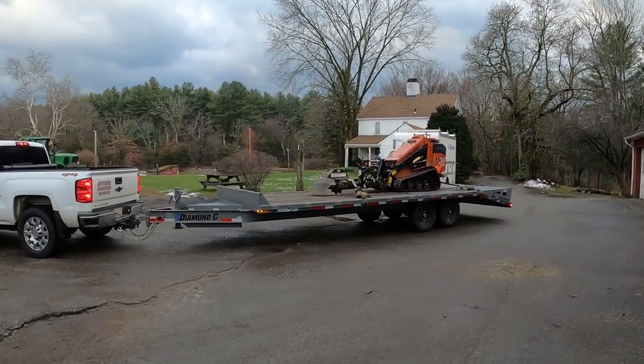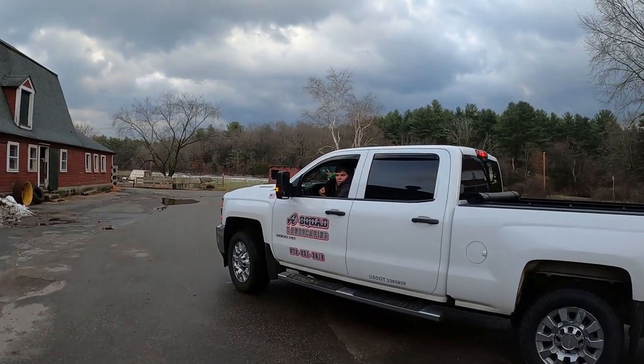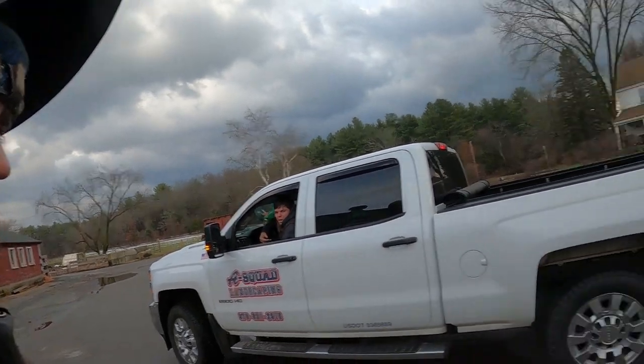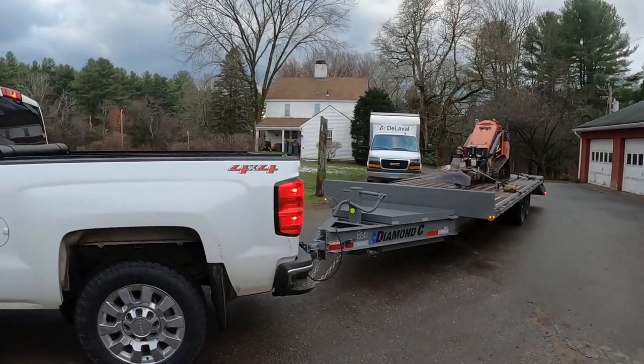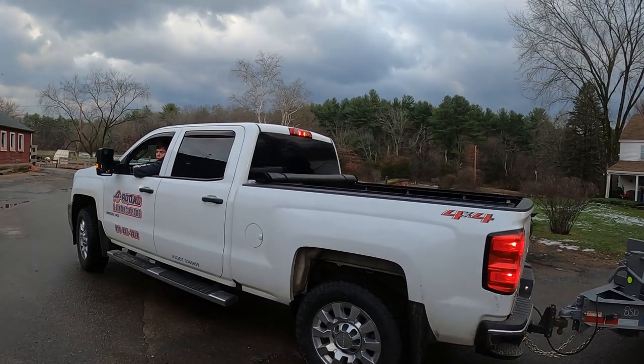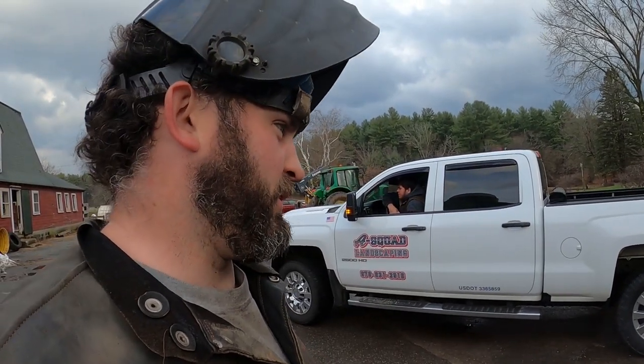Diamond C, new trailer. Brother upgraded from PJ. How's it pull? Pulls pretty good. Ramps are better than the PJ. It's on a ball hitch now. It's on a pintle on a PJ, so I can't really compare. Jack works better? Jack is better. Happy with it. There you go, people.